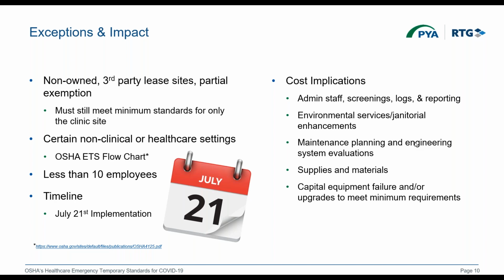One of the easiest areas to start with is exemptions or exceptions to this ETS. If I'm in a non-owned or third-party lease site, I may be entitled to a partial exemption. I use the term may because there are some qualifications, but I'll unpack this a little. One example we've heard is a nurse's clinic inside of an industrial site. Under that scenario, clearly the industrial site is not going to be subject to the ETS, but the clinic provider operating out of it is going to be subject to some of the restrictions that Jeff outlined earlier.